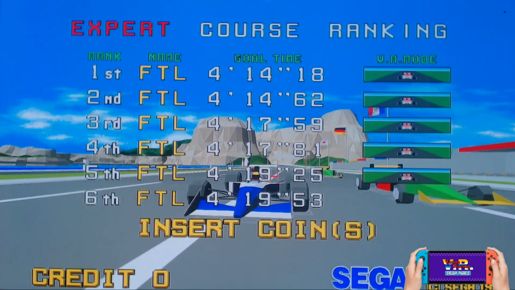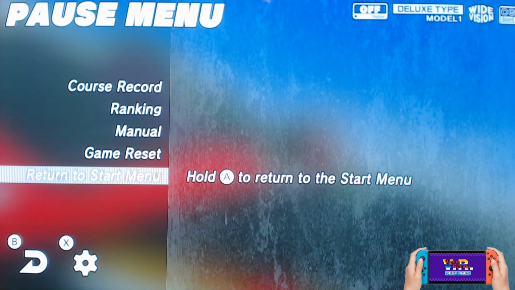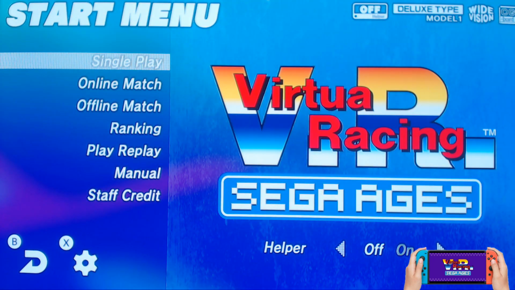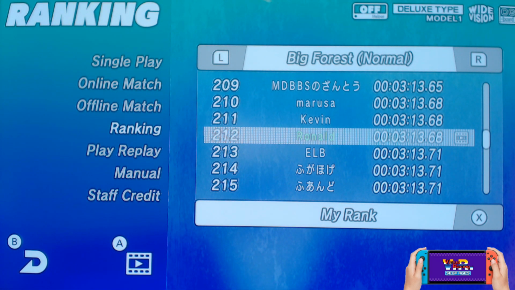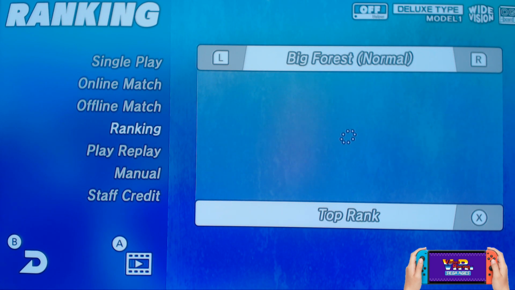Oh, I can show you a replay from a proper player. That would also be nice. So, go to the main menu. You can go to ranking when you are in game mode, but then you are not able to download the replays. So this is currently my rank on the Big Forest, 212. Some people have beaten me, because yesterday I was exactly on 200. So 11 people improved upon my time. Yeah, nice. So let's go to the top rank.